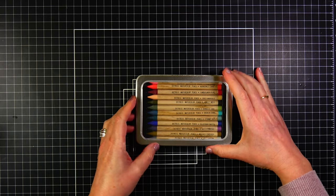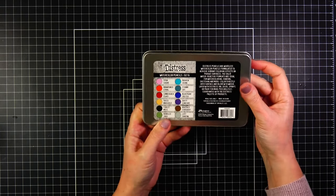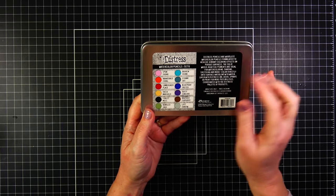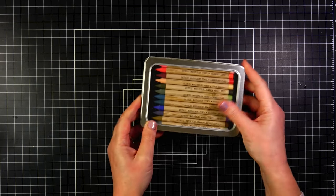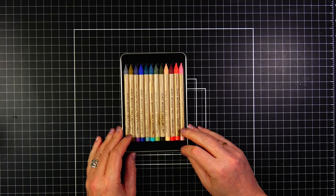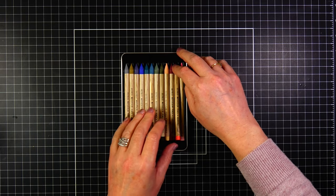Now, these are set 4, 5, and 6. On the back of the tins, you're going to find the palette that is inside the tin. And if you're familiar with the Distress ink line, you're going to really be happy with these colors. So let's take a quick look at one.